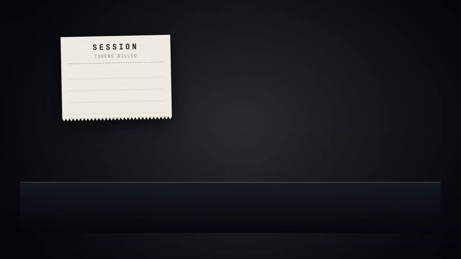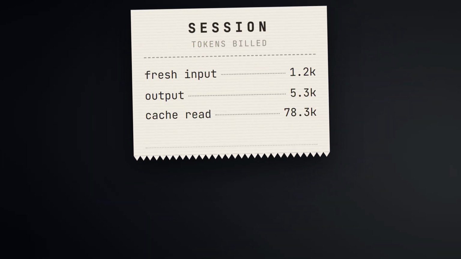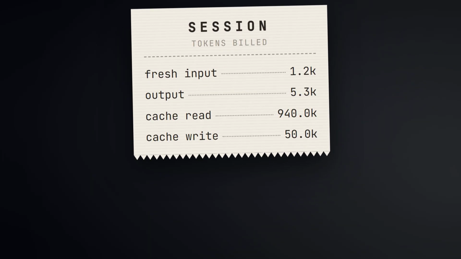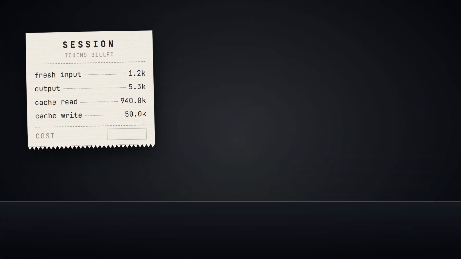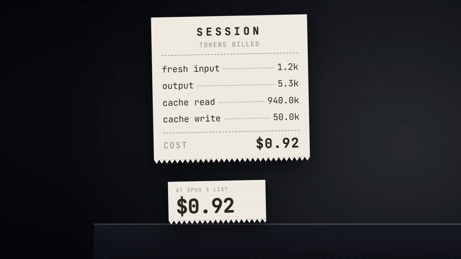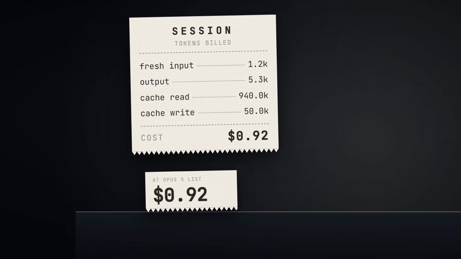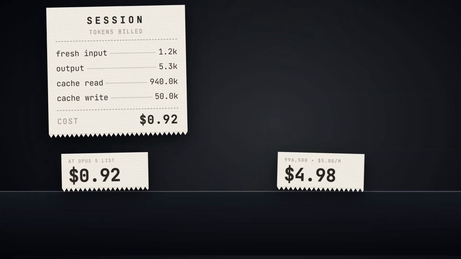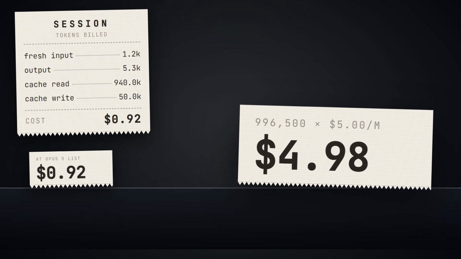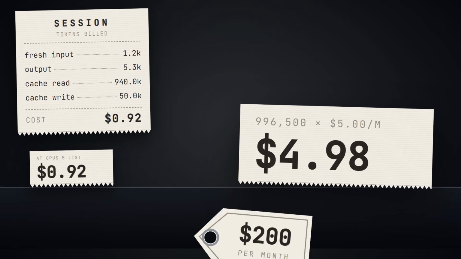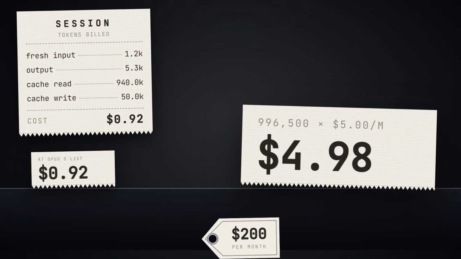Anthropic's own cost documentation walks through a single session of just under a million tokens. Tokens are the chunks of text these models build by, so a million of them ought to cost real money. Run that session at Anthropic's published rates for Opus 5, which is the engine the paid plans default to, and it comes to 92 cents. Multiply the same session by the headline price everyone quotes, and you land on $4.98, more than 5 times too much. So before anyone tells you whether the $200 plan is worth paying for, somebody has to fix the number.